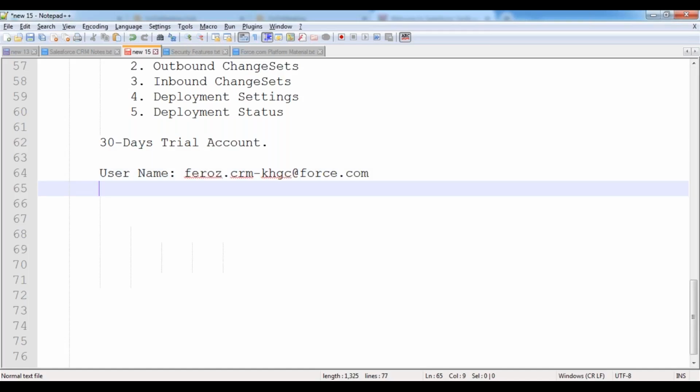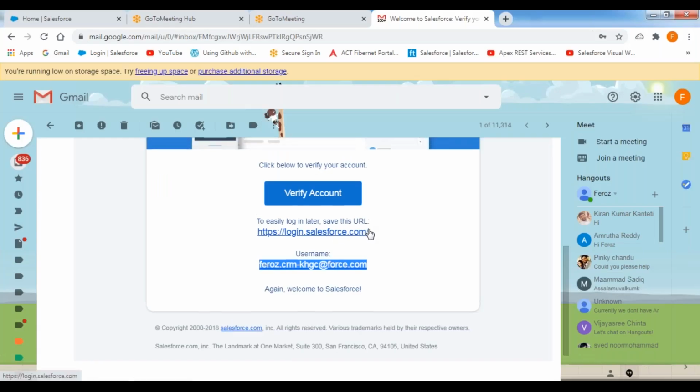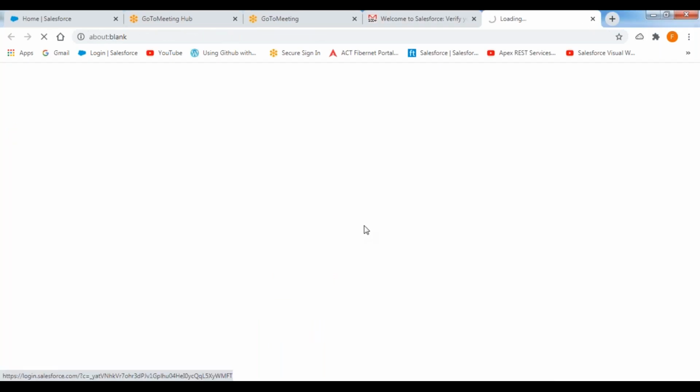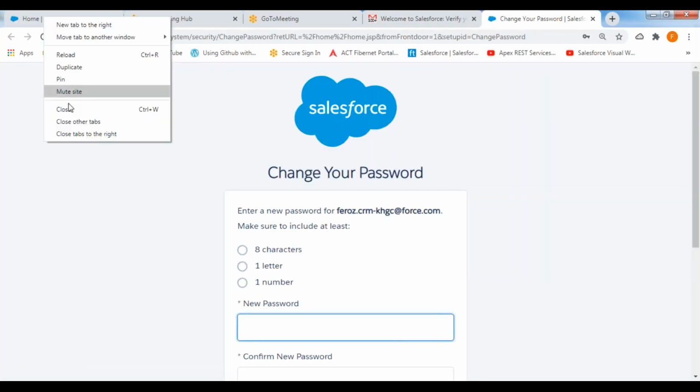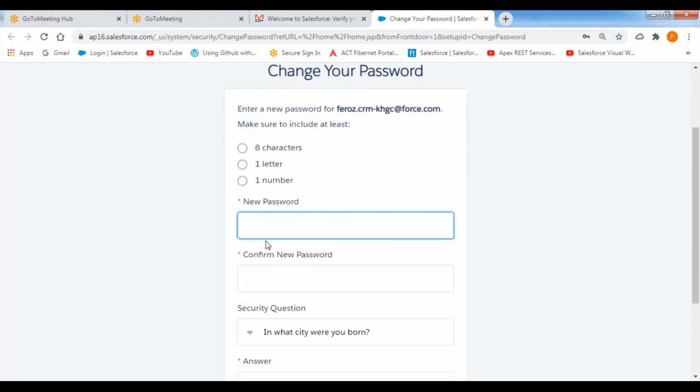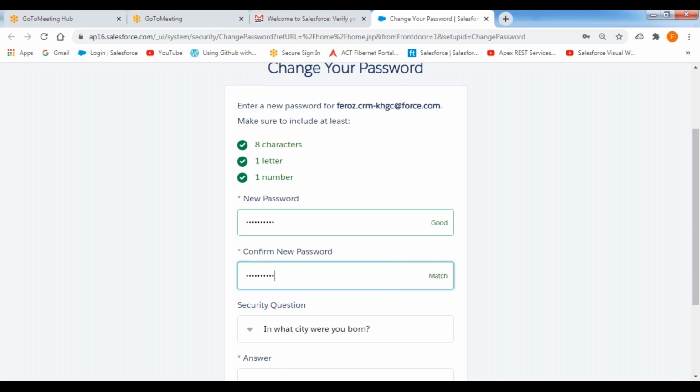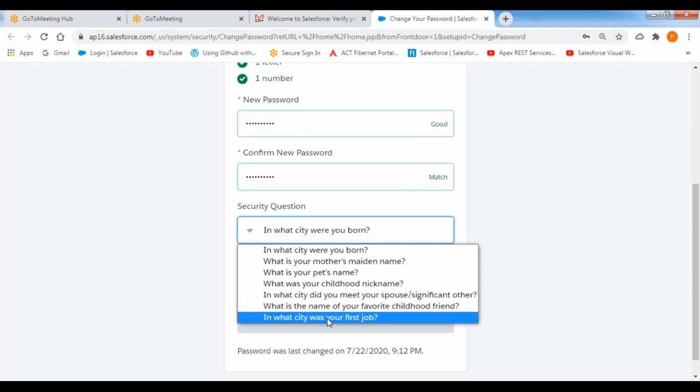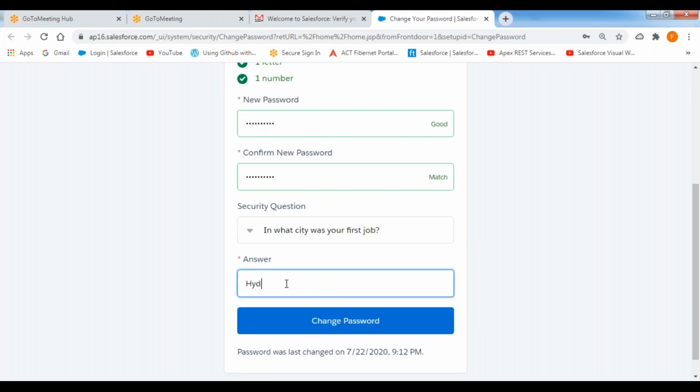Then click on the verify account button. Specify the password and the confirm password. I've given the password and the confirm password. Select the security question and I'm giving the answer.